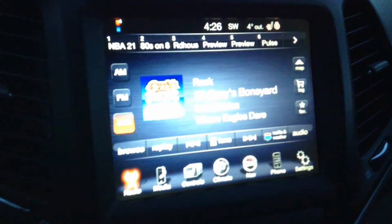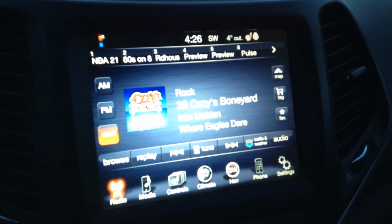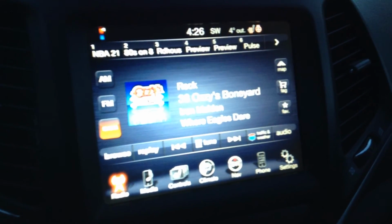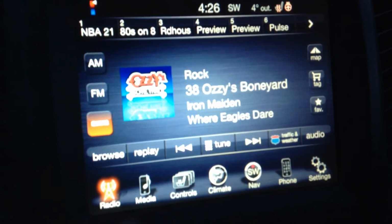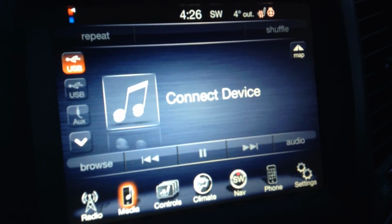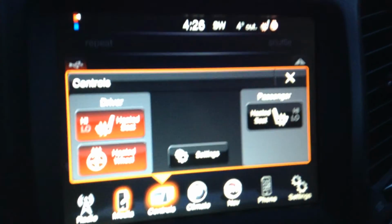Now this is a Uconnect 8.4AN. Not going to find it on the Sport. Very few are going to have it with the nav. That's mostly limited to Limiteds and some of the Trailhawks. But here we do have the AM, FM, Sirius satellite radio. Now that is free for a year. Got our different media options. So if you're a big music person, down here you got the different inputs, say SD card, USB, auxiliary, and there's a few more in the vehicle I'll get to.